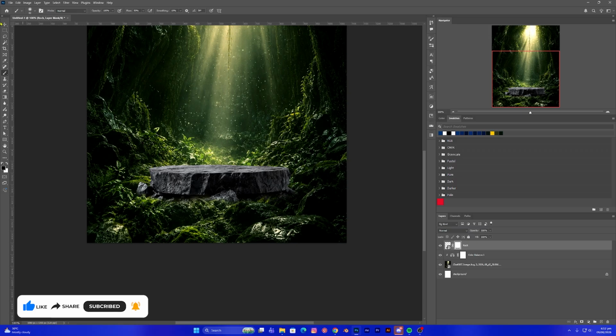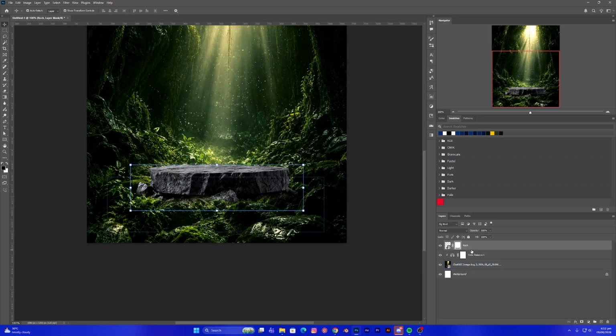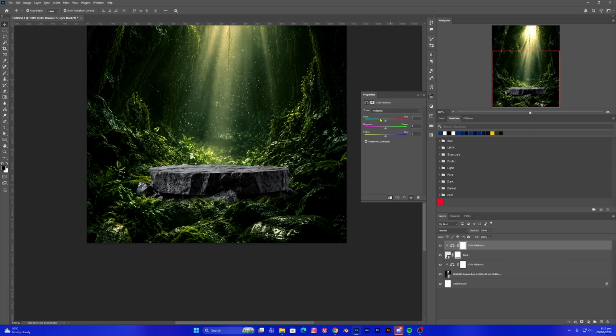Alright, so with this done, to push it further, I'll head into my adjustment layer panel here and select the color balance and create a clip mask and then play around with the sliders here. Since the background has something like a green feel, we're gonna head more towards the green tones here, so it blends with it well.